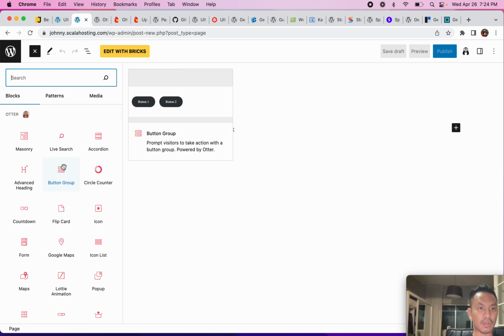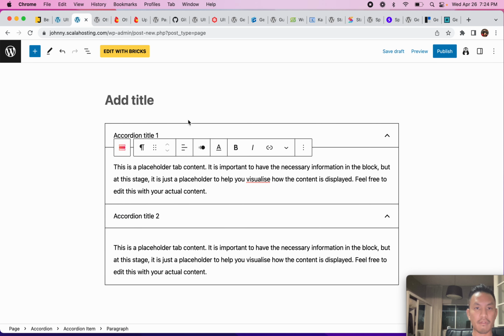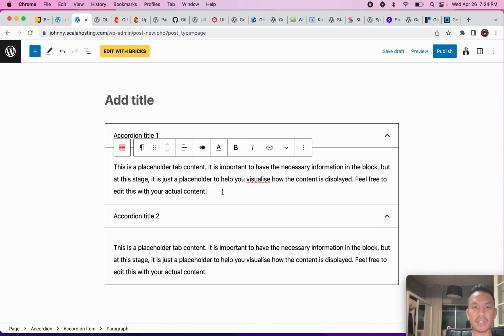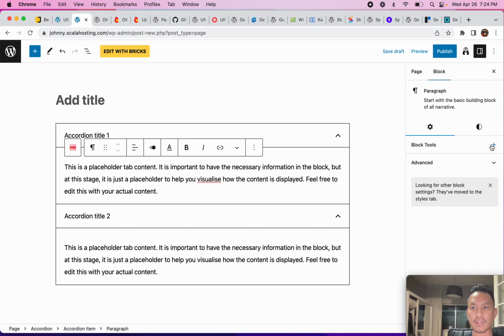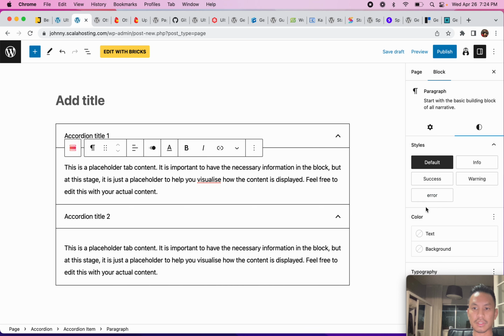But let's just go ahead and put in an accordion. Very easy to use. I love that it's already easy to see, because some of the accordions from other plugins are a little bit annoying to use. You can't see the lines, you can't clearly type stuff in. We're going to go over here and see how the settings look. So pretty easy to use actually. Okay, that was it.